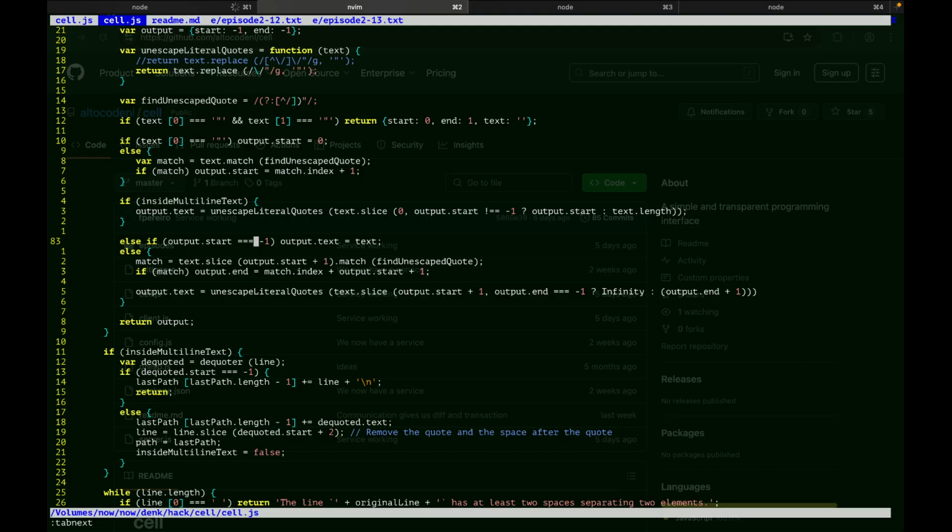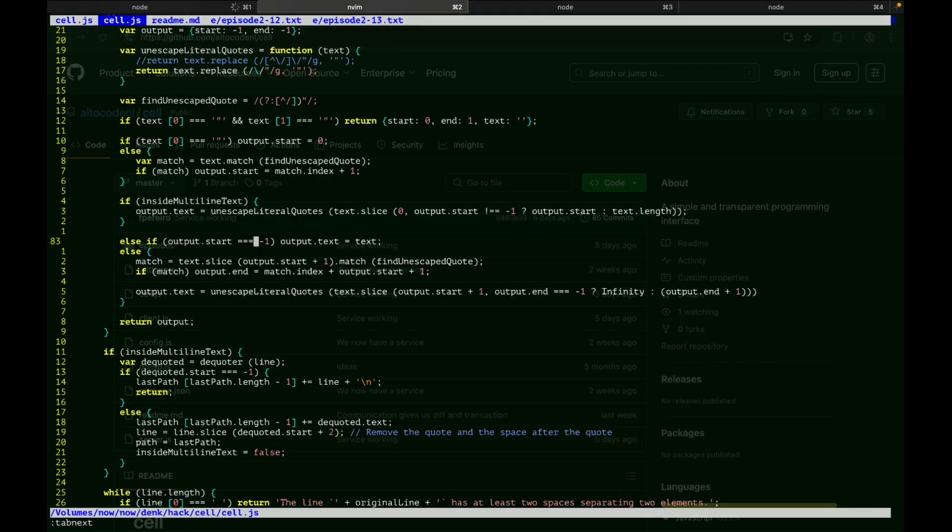Okay, so this is the quarter. It could be called something better than the quarter, something like match quotes.